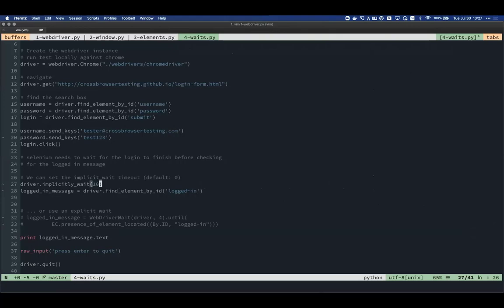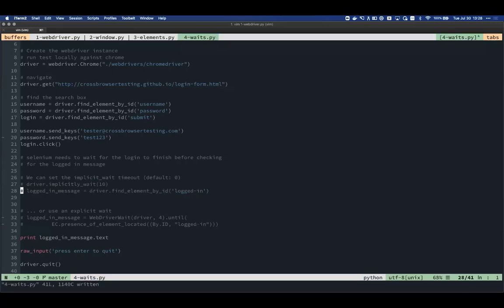It's good to have the implicit wait set so that your tests don't fail if, say, one network call takes too long to run, if it takes more than a second. Setting this to a value of 10 seconds or even something higher like 30 seconds can really help cut down on the false positive failure reports. It keeps your tests from failing.